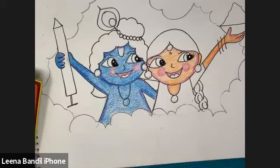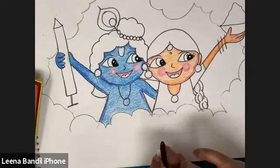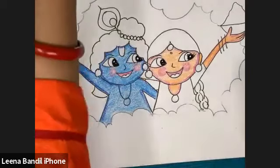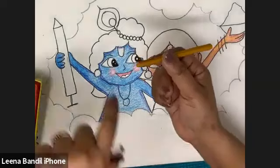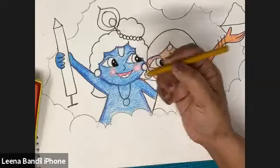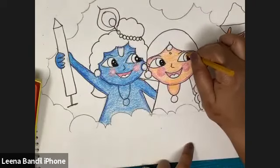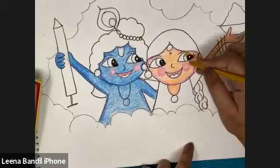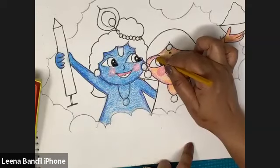Yes. Do this. After this. Done. Fill this. Now take your yellow ochre color. Yellow ochre. Okay. Take your yellow ochre color. And the upper side. Okay. Upper side of your outer circle. You just start filling. Fill it like this.